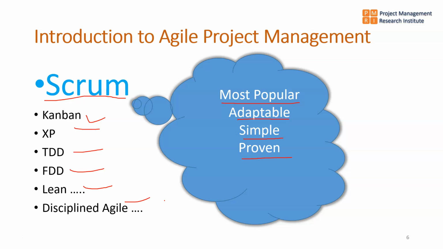Out of all these, Scrum is highly matured, it is simple, and it is highly portable, or applicable across domains. So it is not only for software, it can be applied for other types of projects as well. So we are picking up Scrum and explaining the nuts and bolts of Scrum so that you will have a better understanding of one framework. Once you understand one framework, then it is easy to understand other frameworks as well.